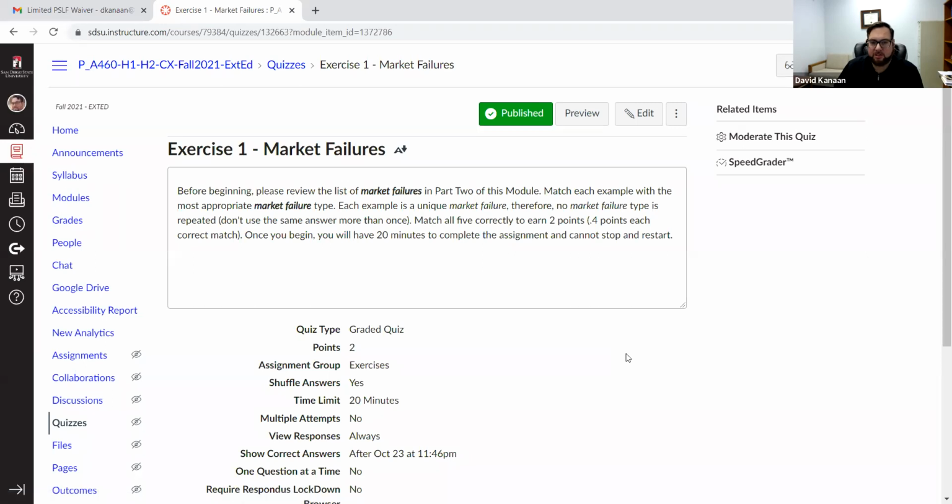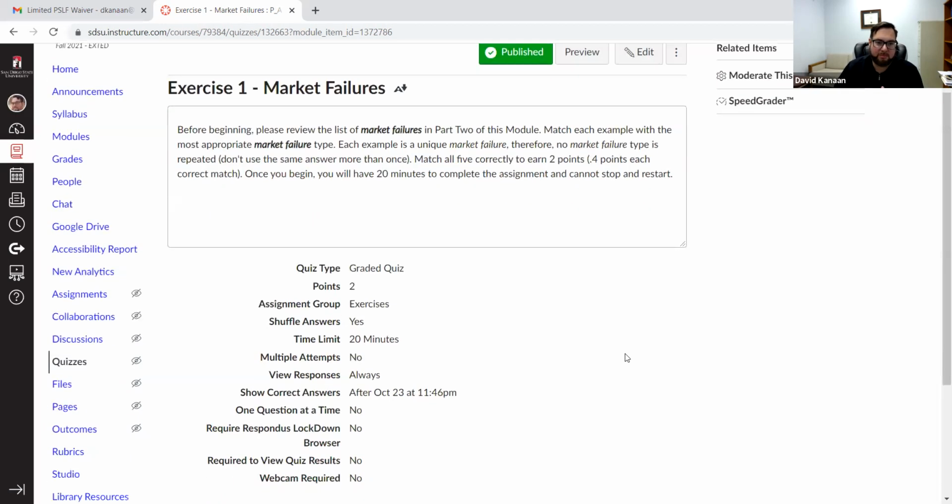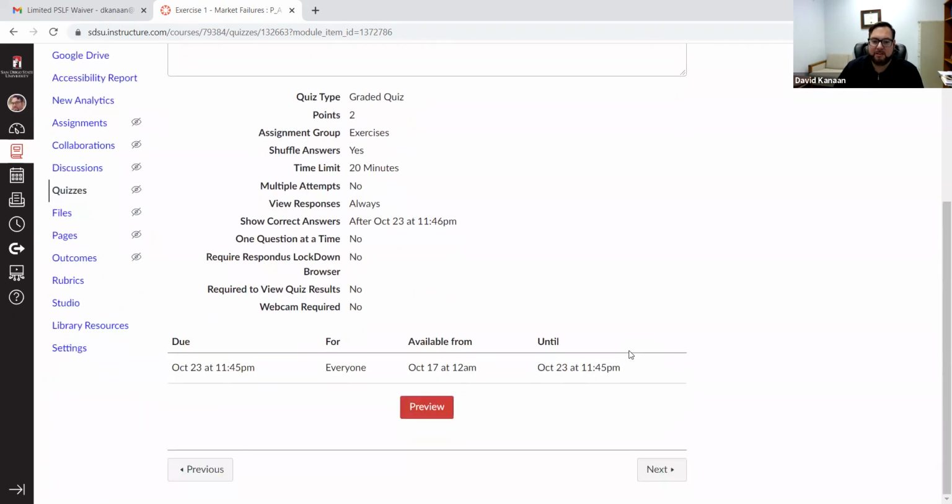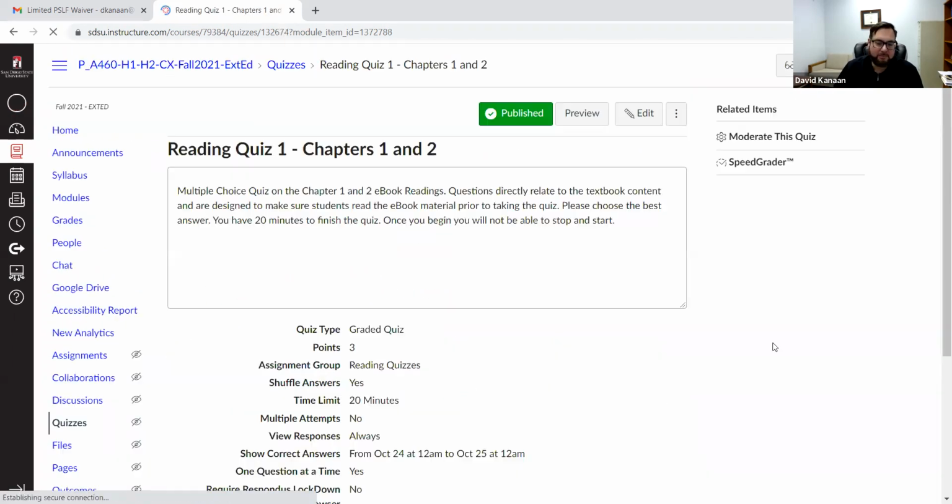So now we have exercise 1 for this week, and that's on market failures. So you've gone through the material, you've read the 2 chapters, and hopefully you've downloaded the market failures document, which is within the Canvas. And you can use that while you take the market failures exercise, which is matching certain scenarios with the appropriate market failure. Finally, and you can do this whenever, you don't have to do it at the last minute. You can do it Monday, Tuesday, whatever in the week, that's fine.